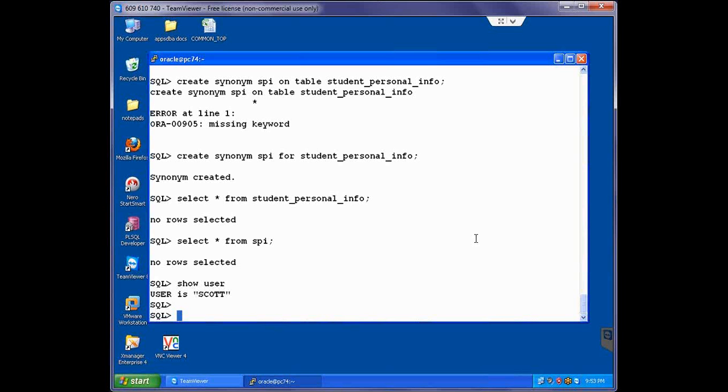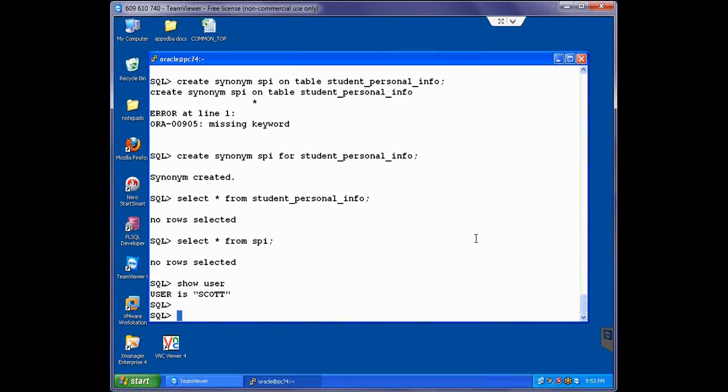Again, which type of synonym we need to create depends on the business requirement. Most of the time this requirement will come from the application team or the people who write the code. You can call them developers or the application team. They will give you the details for doing these activities.